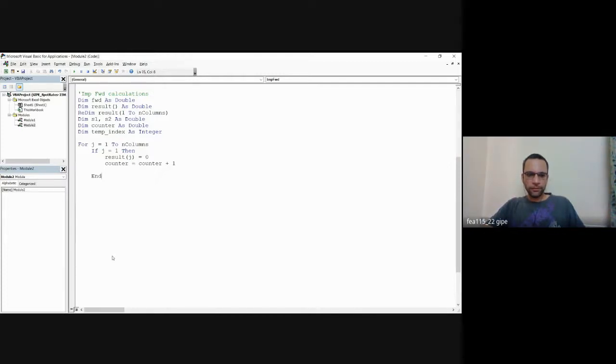Okay, so my first if can get done here. Now, the next if is basically my implied forward calculation, because once my first period is taken care of, in all of my future periods, I'm going to definitely have some forward rate. So I have an if j is greater than 1, that is once I go a step ahead, then do a few things. So is it clear as to why I'm splitting this into two conditional statements? Does anyone have any question as to why these two if conditions exist? So what's the benefit of doing it this way?